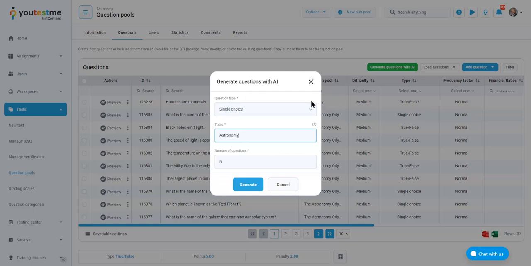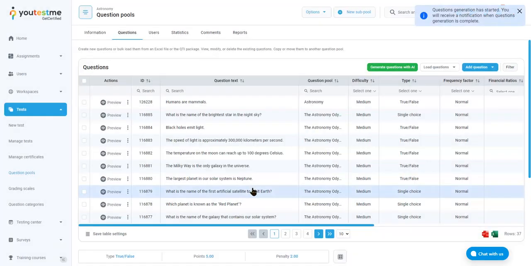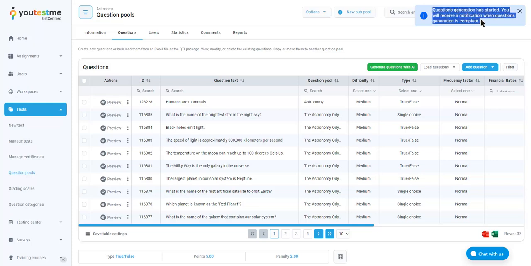The next stage of this development is going to be for you to upload, let's say, a PDF file and allow artificial intelligence to create questions using that PDF that you created. Once we hit the generate option, the system is going to let us know that questions are being generated, and we're going to receive a notification when they're in this question pool.